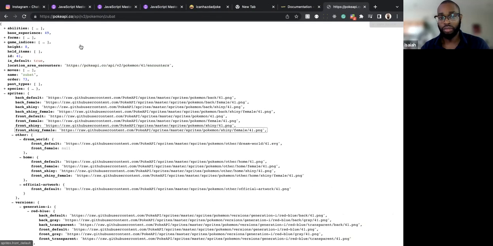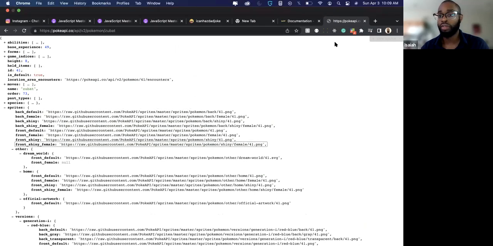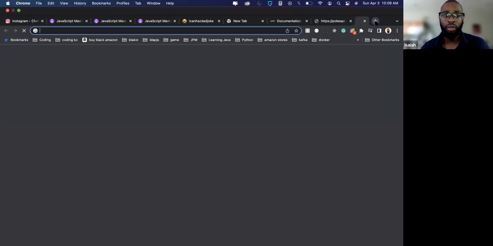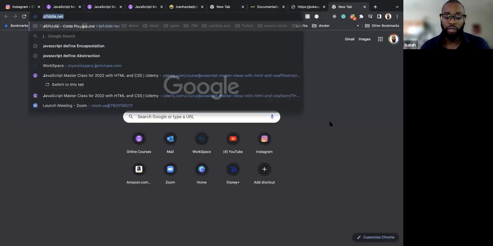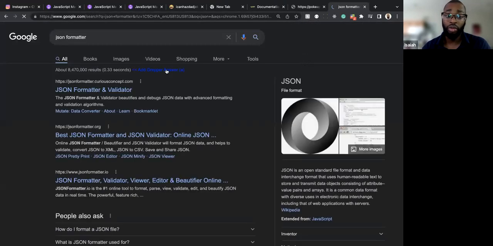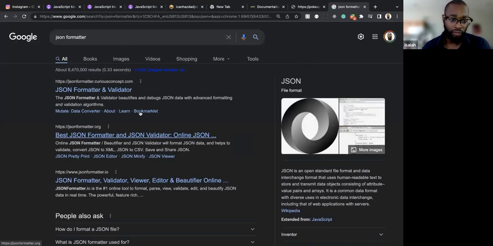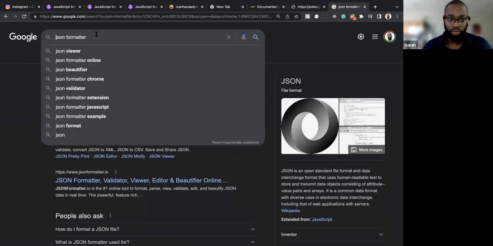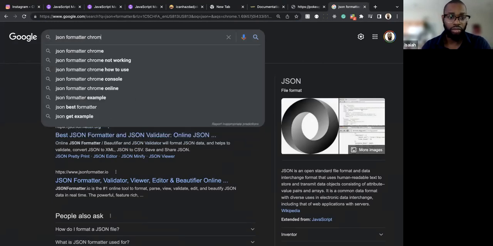Also, if y'all put this in a browser, it may look a little different for you unless you downloaded JSON Formatter, the Chrome extension. I'm on Google Chrome.